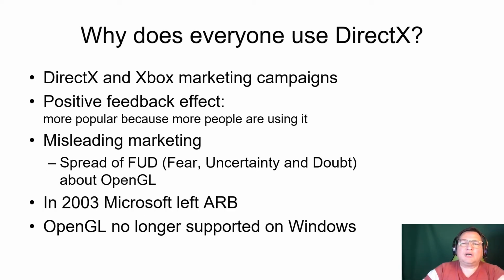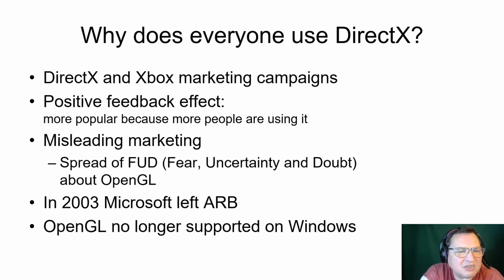Why does everyone use DirectX? Why is it more popular than OpenGL? First of all, because of DirectX and Xbox's very strong marketing campaigns. There is a positive feedback effect: the more people are using DirectX, the more popular it gets, and the more popular it gets, the more people are using it, and so on. So it's a self-propelling system.